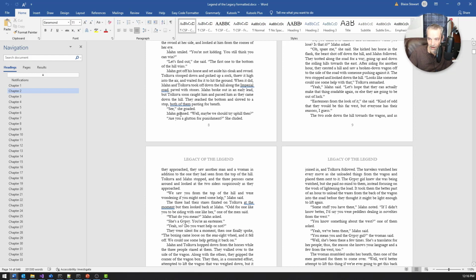So again, styles will make formatting your book very easy to do and expedite the process so that you don't have to go through every paragraph, every line, everything, and apply these one at a time, just using bold, italic, underline, whatever it is that you might be doing. Use styles and it'll make formatting your book a lot quicker once you get ready to publish it.